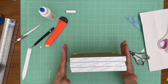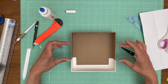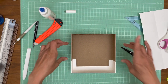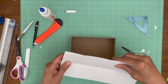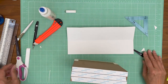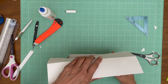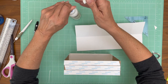Okay, now we're gonna do the same thing coming around here, and then the last thing we're gonna do is measure out how much of a strip we need to add to cover this part of the box. Of course, we won't have to do any corners. It'll just be a strip that comes through here. Okay, so again, we're starting with 5 1/4 by 11. And then we're going to take that score line and rest it on the open side of the box, like so, and then install it just like that. Okay, it'll be just a minute.